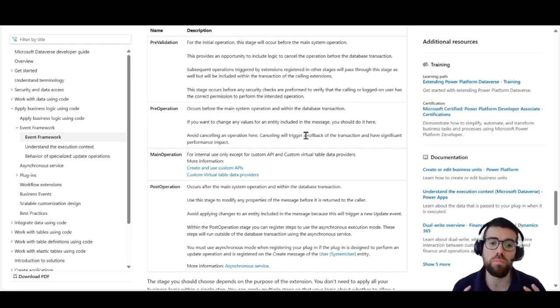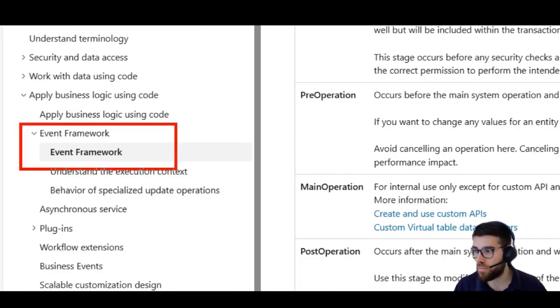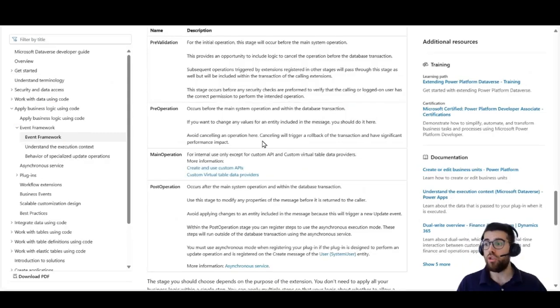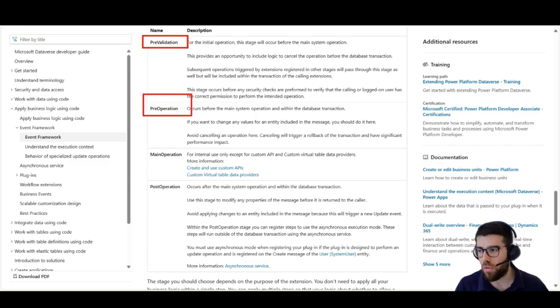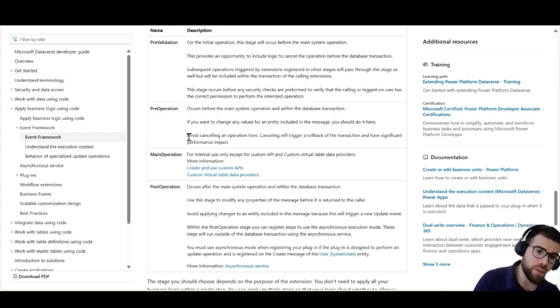What if you want to perform some action before the row is deleted? If you only use Power Automate, you cannot do that. But the moment you start using the event framework, you can do actions in the pre-operation or the post-operation, which is before the thing happens and after the thing happens.